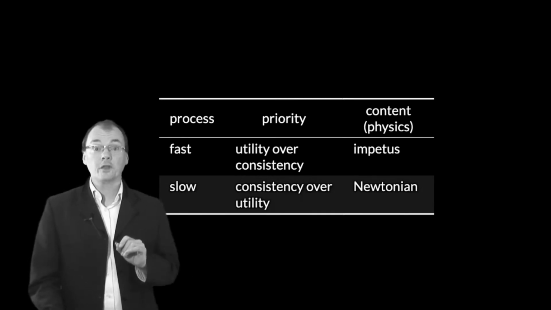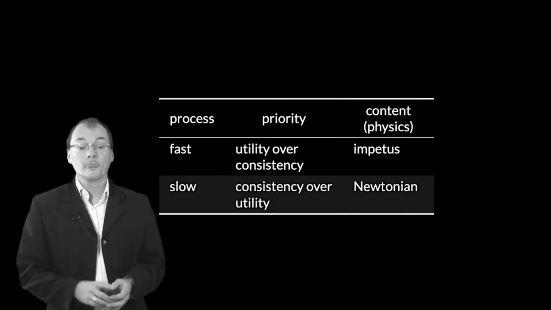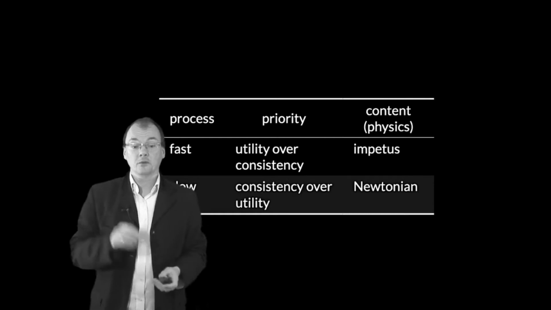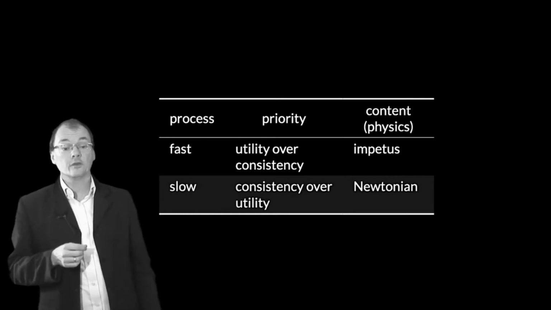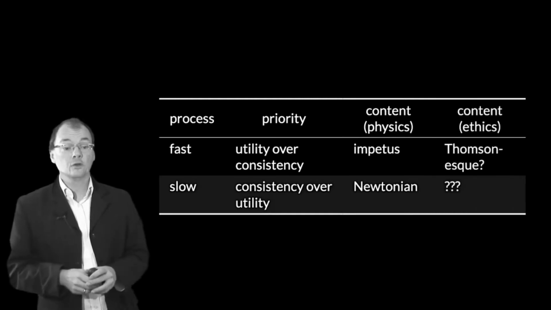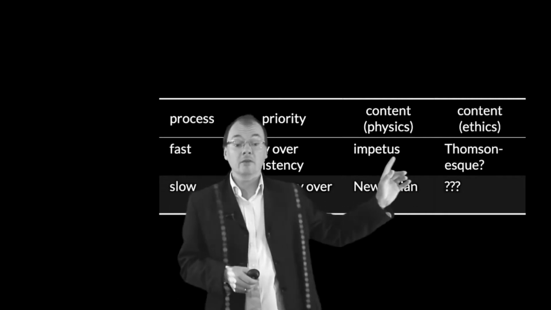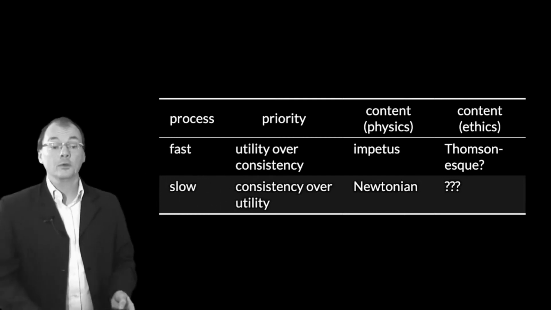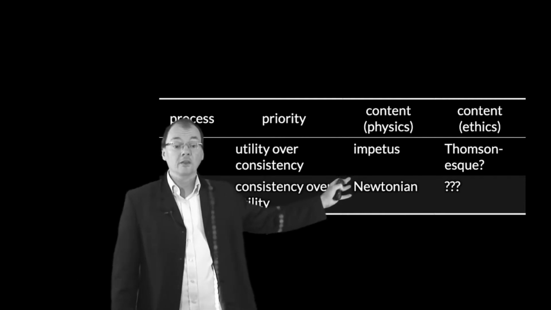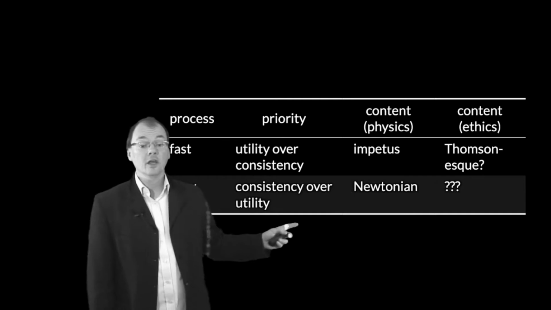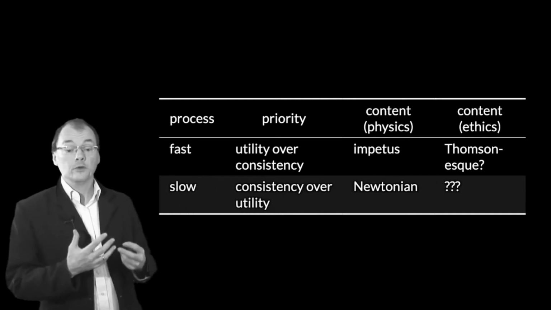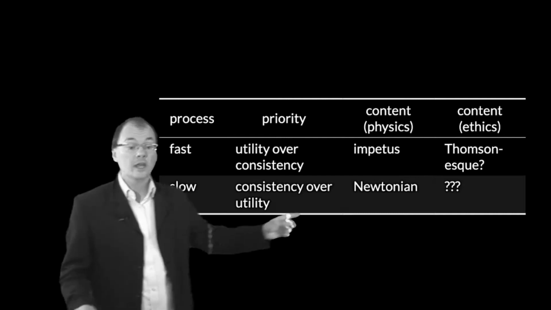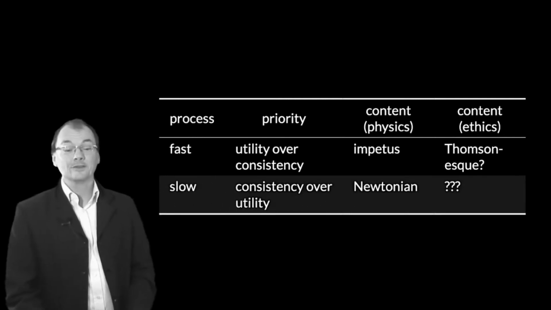Here's an analogy I do like though, because it's a controversial analogy. So I don't think that this is misleading, but it certainly builds in a controversial assumption. I'm drawing throughout the whole lecture today a comparison between the physical case and the ethical case. So if you looked at the preview, you saw that we can distinguish fast and slow processes in the physical case, which have different contents. The idea of the dual process theory is that we can do exactly the same in the ethical case. We can distinguish between a fast and a slow process, and we could make a guess about the kind of content that the fast and the slow processes have. And indeed, that's when Green says that the slow process responsible for ethical judgments is responsible for characteristically consequentialist judgments. He's offering a conjecture about the content of that slow process.